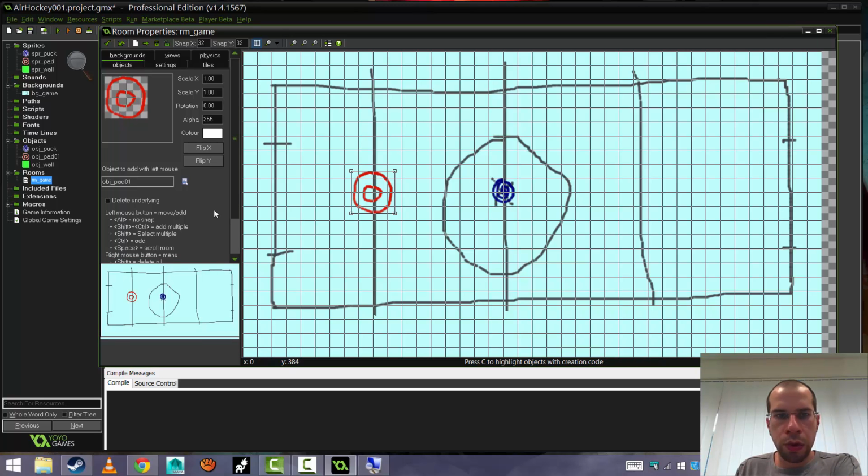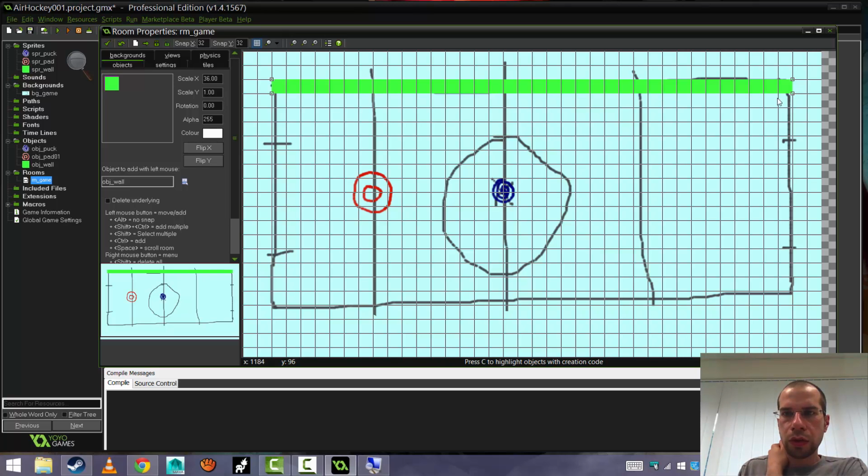And then what we want to do is get the walls, and rather than paint a million walls going around, which is really inefficient, we want to get one wall, put it roughly into position, it can be over the line, it doesn't matter that much, and grab the bottom right hand corner of it after you've positioned it in the top corner, and drag it along. And don't worry if it looks like it's disappeared. While you've still got the mouse button held down, you can drag it a little bit. You can move it up and down afterwards, after you've drawn it.